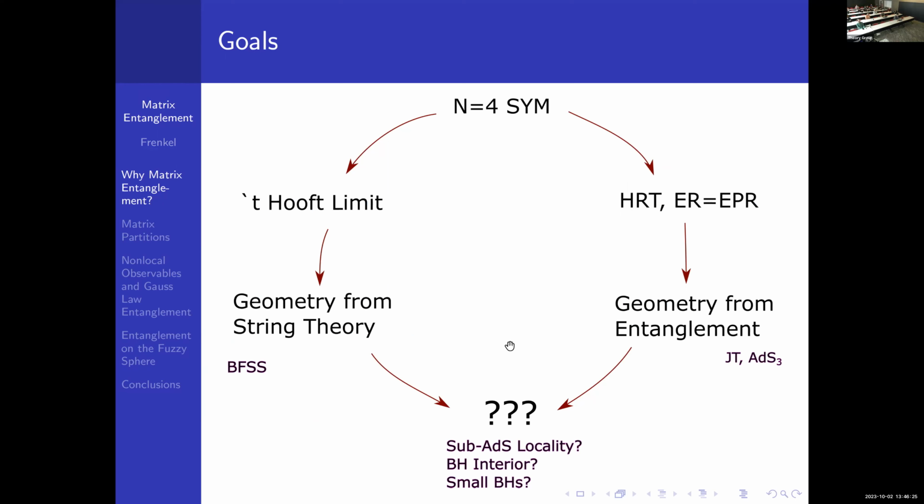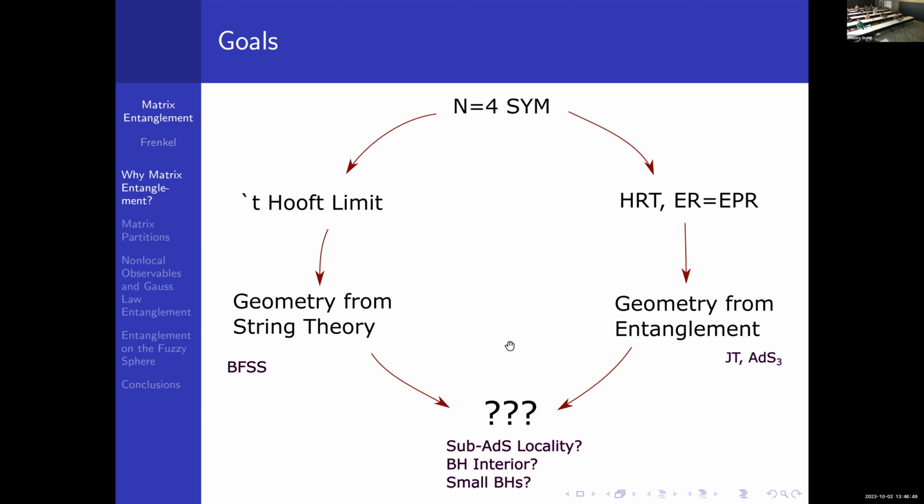And this kind of encapsulates the way I'd like to think about this, where you start from N equals 4 super Yang-Mills, which is a CFT and a large N theory. One way you could go is to consider subregions and their entanglement structure and find geometry from entanglement. The other way you could go is to the string limit and understand geometry as emerging from the on-shell limits of whatever mysterious worldsheet theory is emerging on these Feynman diagrams.